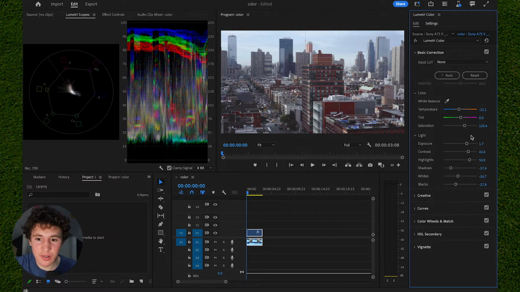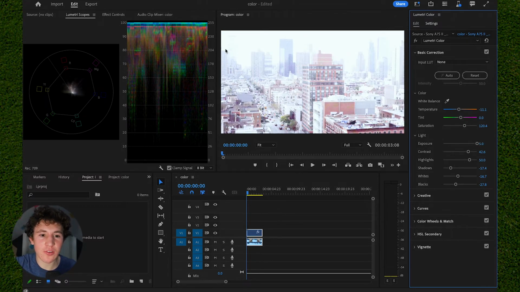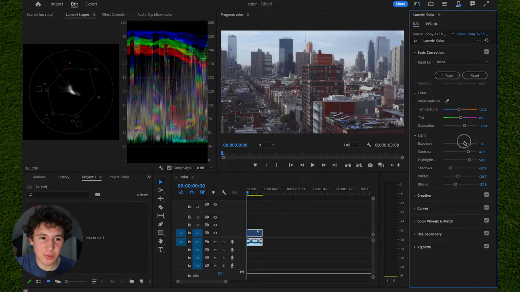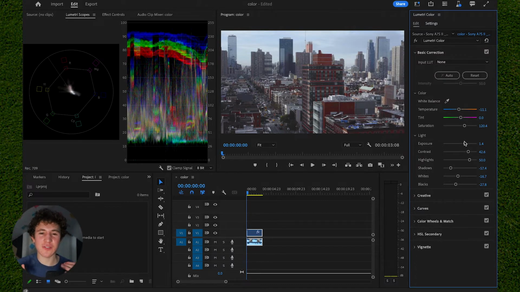In this case, if I turned up the exposure all the way, all the lines would be at the very top, which is not what we want. But if I turned it down all the way, it's basically terrible. In this case, I just want them sort of in the middle, just hovering around 50%. It's okay if they're a little scattered because that's how it looks sometimes, but you just don't want any touching the very top or very bottom.